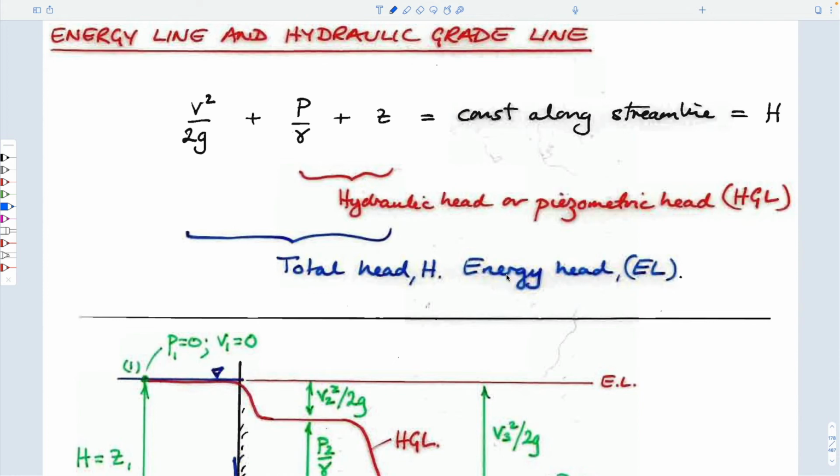So we mentioned the idea that in going from upstream to downstream, we use this concept of the energy line, energy grade line. And so that just means that in this equation, Bernoulli, the reason we can write it upstream and downstream, and at any point along a streamline equating to the same magnitude, is that along the streamline, the energy is constant. And so we can define two parameters.